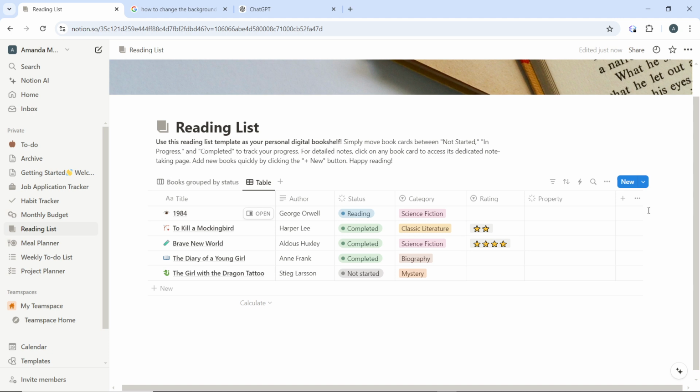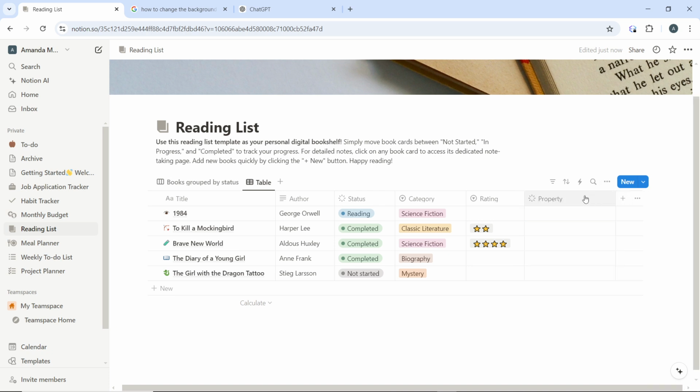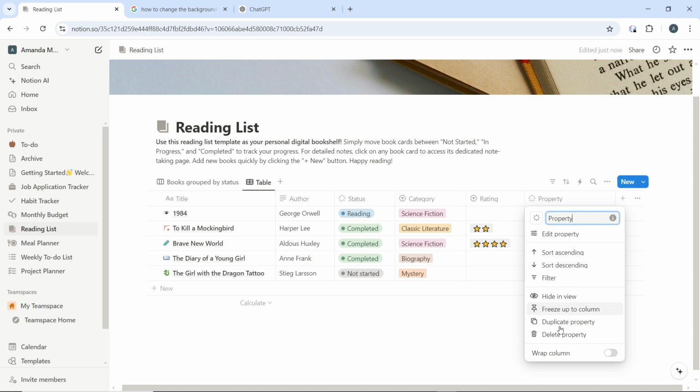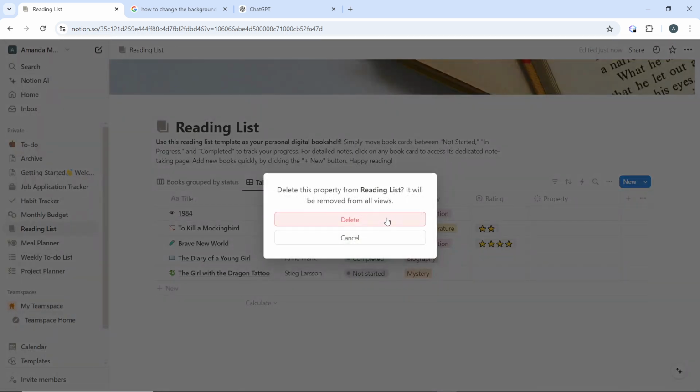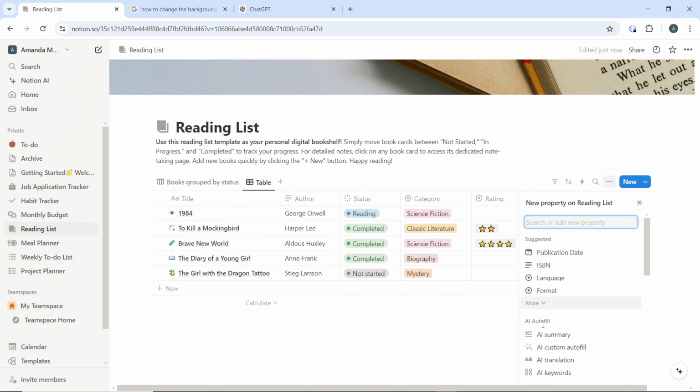So right here, open your database, which is here, and click on the add a property plus icon, which of course is done right here. Once you click on add a property, first off, I'm going to have to delete this one so that we can just go ahead and add the property from scratch. So click on this plus icon, which represents add a property. And over here, you're going to have to choose number.